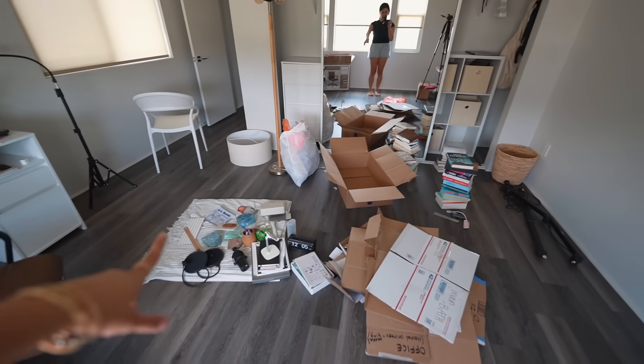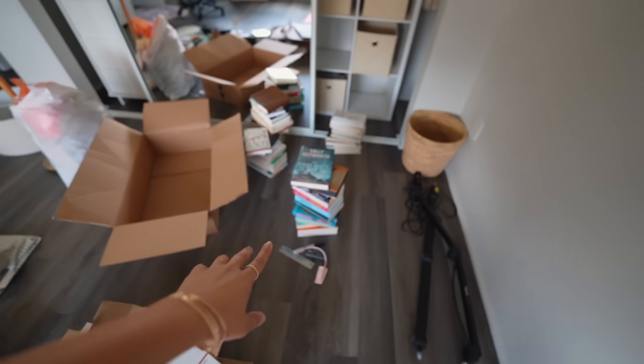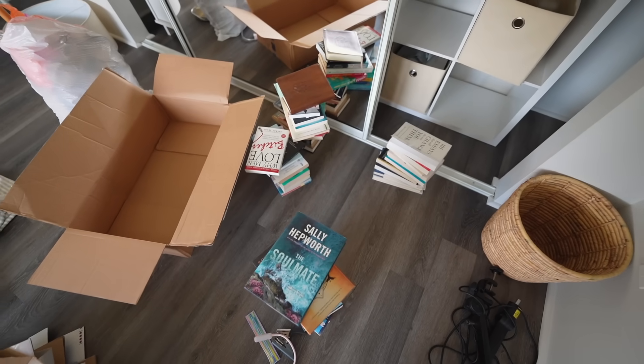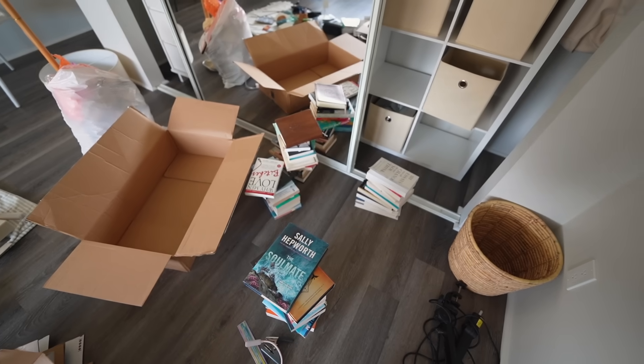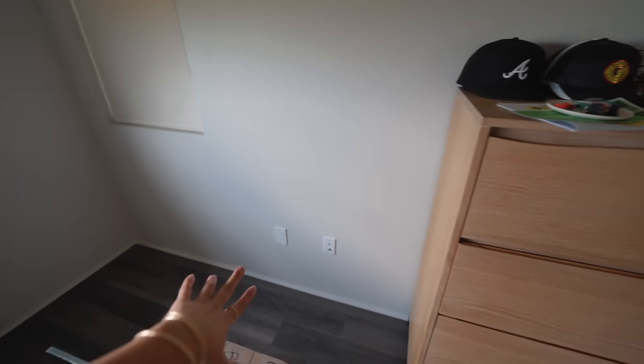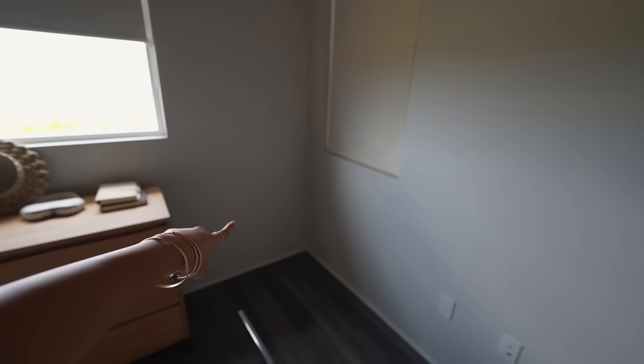Everything is out of its box — I'll take care of organizing all that later. I just took my books out, which I've missed reading so much, and that reminded me that I wanted to rebuild my bookshelf. I think I'm going to do it right here in the room next to Micah's dresser — I feel like it would probably look best here for now, and then maybe I'll move it to the corner.